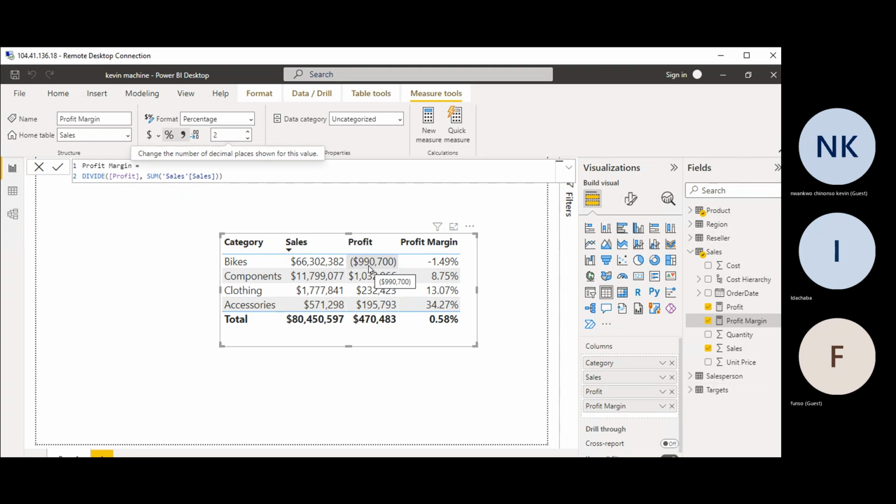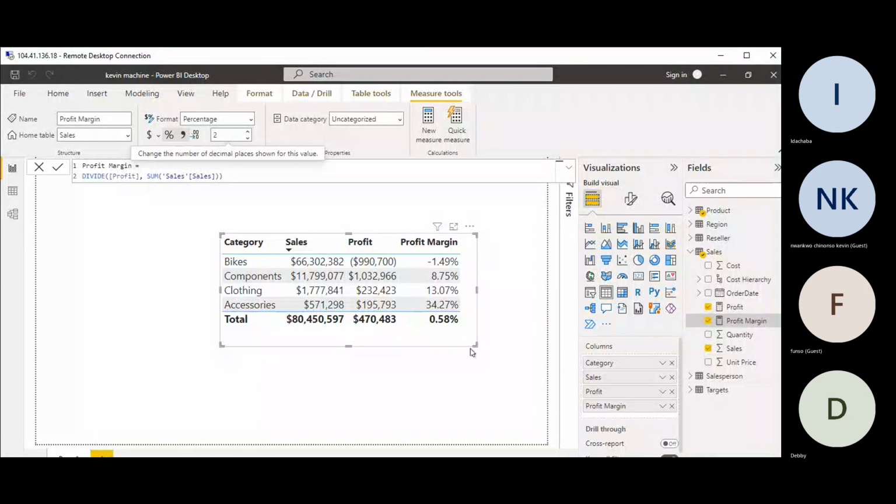Okay, so I'm saying look at our dashboard we are trying to create. Look at the categories. You are the MD of this company. Our CEO is Madam Debra. And then you have got to present this to the CEO. And the CEO is asking you, what's your take on this? Look at the profit margin, look at the profit, look at the sales, and you want to make a decision. So what do you think?